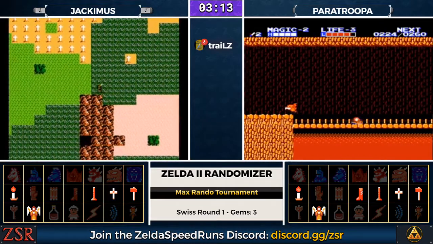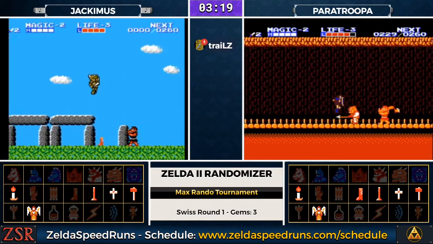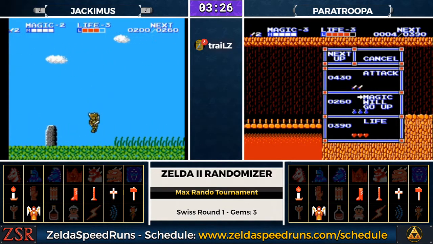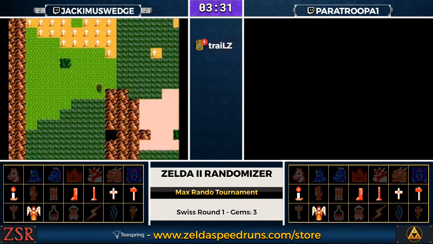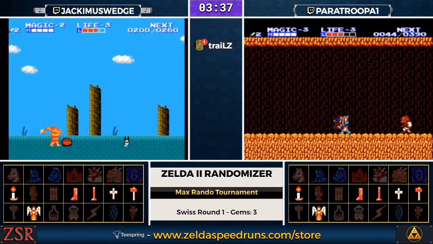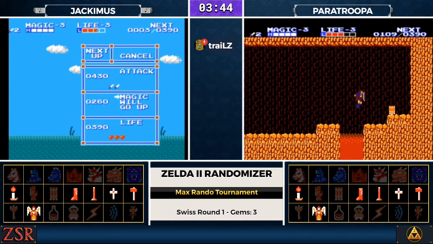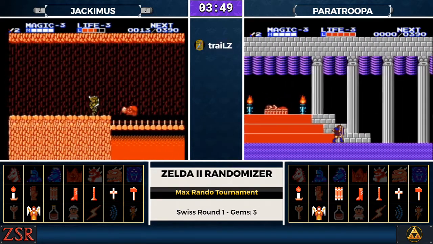And Paratroopa is in the cave now that typically has the medicine, which is required in vanilla for the fairy spell. But let's see what item is in here now. We're looking for the raft and the glove. Those are our 2 main things that we're trying to find, and these guys are basically neck and neck. They've found basically everything that the other one has found, except Paratroopa is ahead by a heart container, which is irrelevant. And the raft is in the medicine cave, which Jackimus will have probably in about 15-20 seconds.